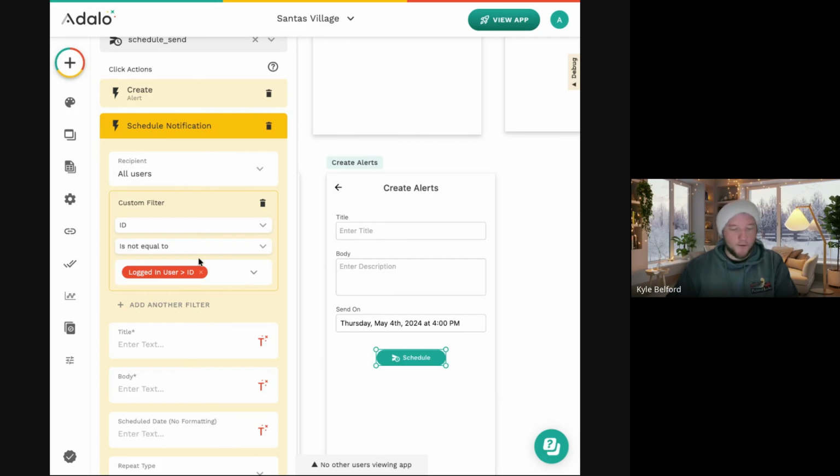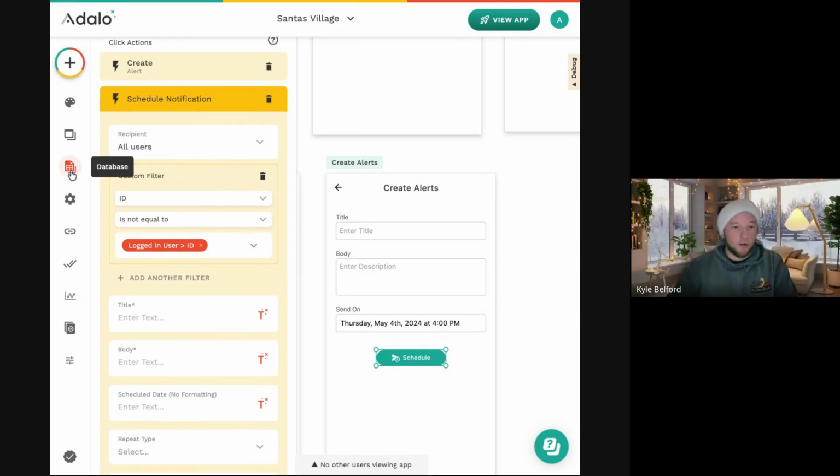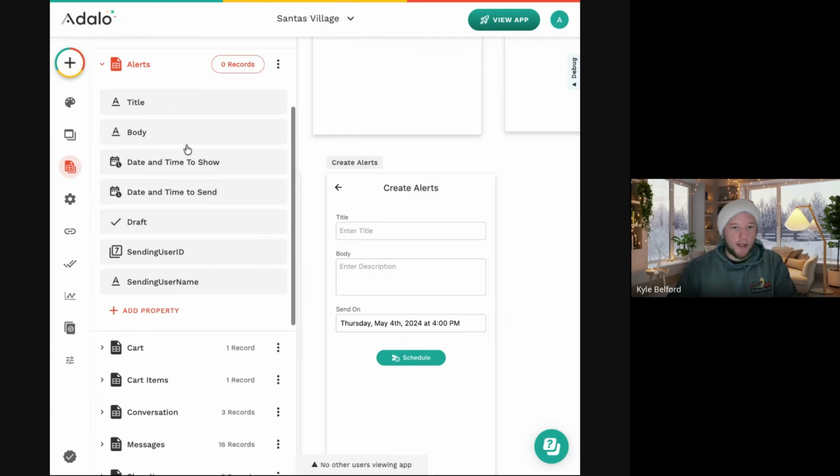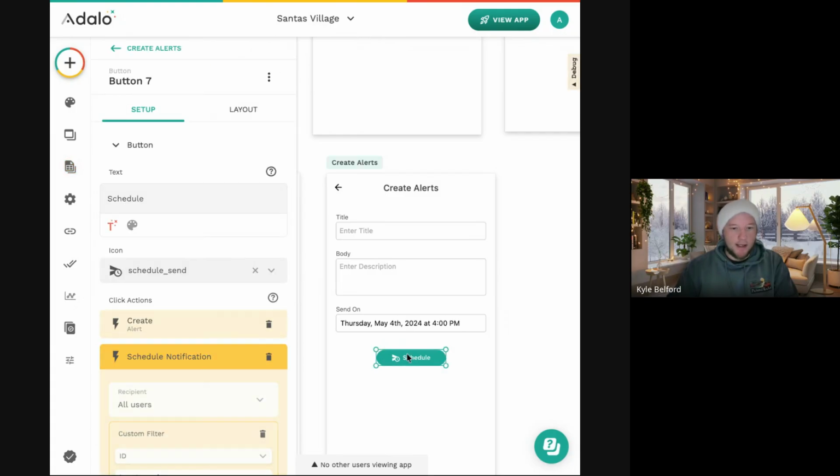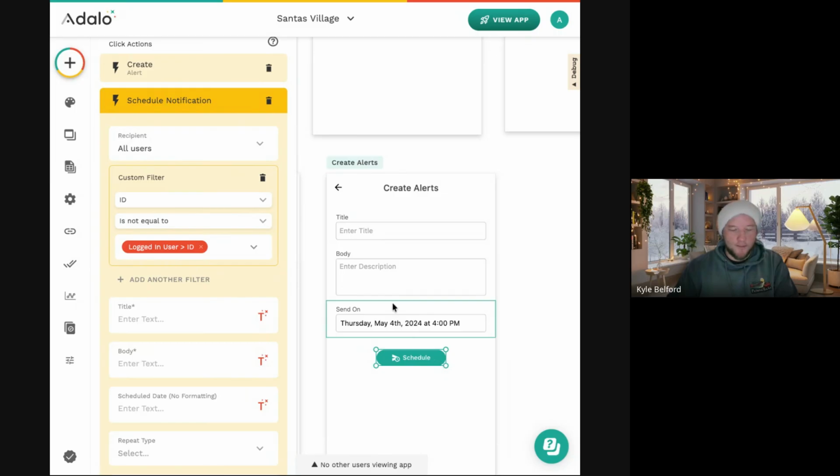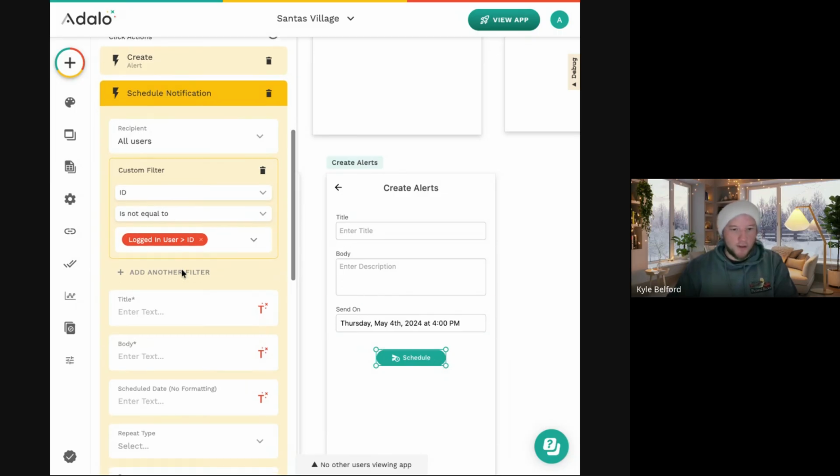And that's just a filter that you want to put inside of Adalo anytime you're sending to all users. And this is where, if you were having a group, you could create a relationship to that group in your alert, and then you could put a drop down to select the group, whatever your preference is.